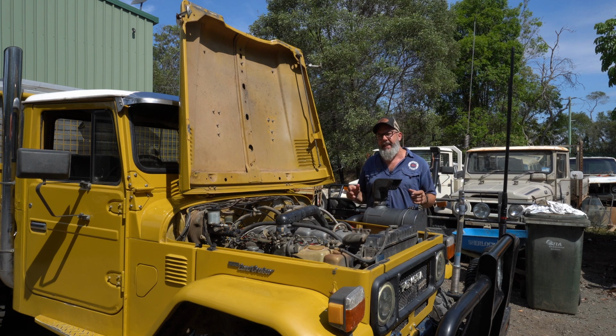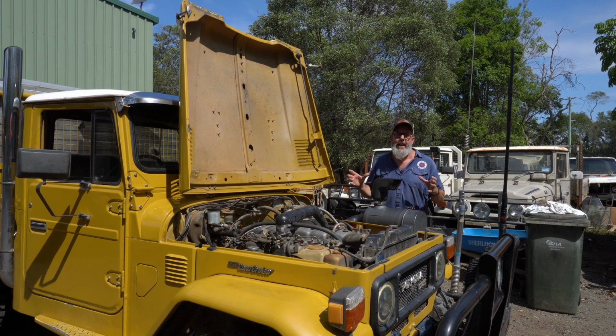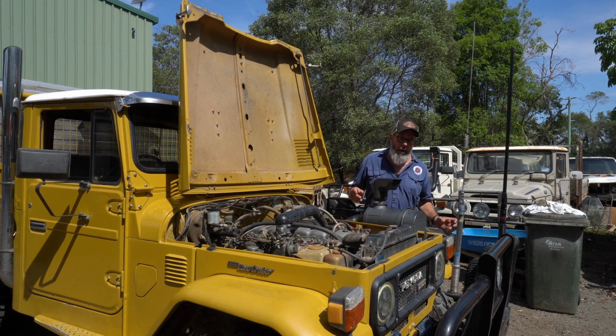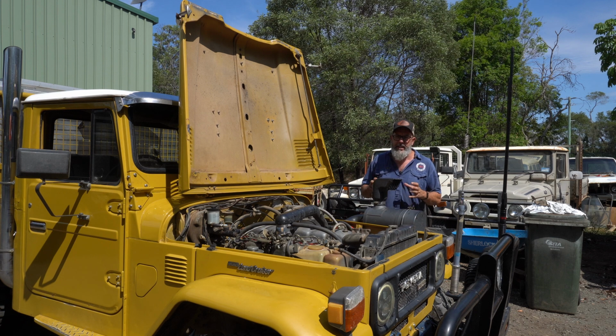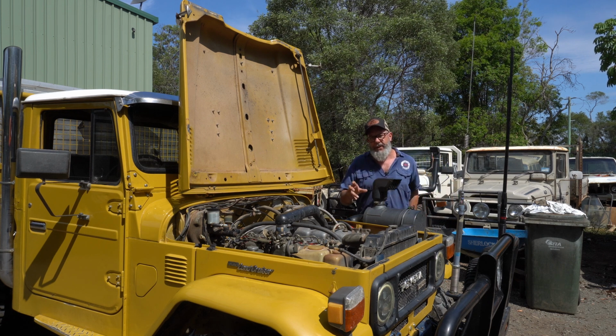The good thing about that, this was an 8th month 80, so it already had the fuel tank underneath. So that made going to a 47 chassis easy. The only thing that changes is the eyelets on the suspension. This cab from a 45 drops straight on to a 47, makes the conversion very, very easy. In its life, this is its 3rd engine, its 2nd 2H. This one is from a 75 series.